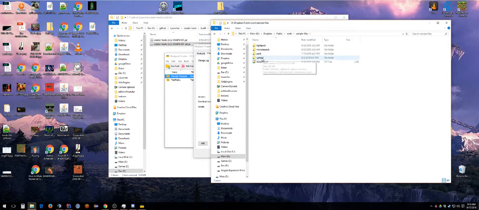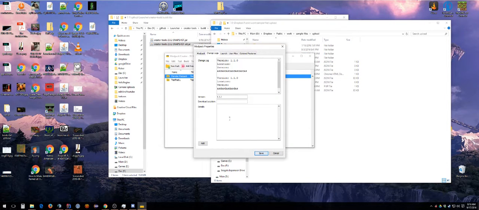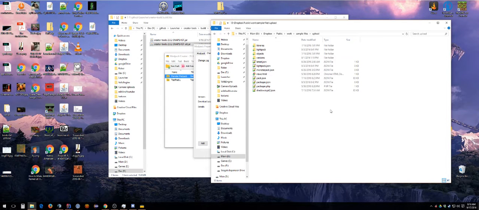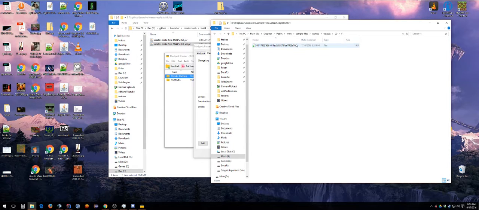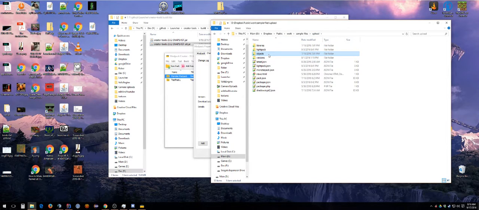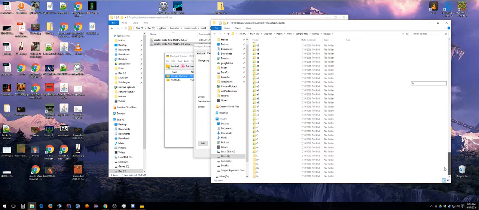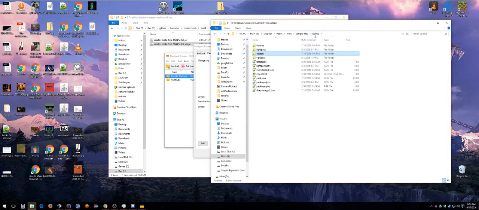So here's all the files right here stored in the upload folder. And it doesn't matter where this URL is, because it will point right back to where all the files are. The files are going to be stored basically in this object folder. All the mods are going to be in here. This is how it stores files. I don't know why it does this. Something about digest files or something. It's just how it does it. But everything goes in here. Everything's stored in here. That's all your mods. So you don't have to worry about having separate folders for all your mods or anything.